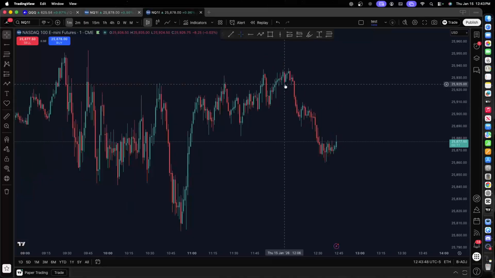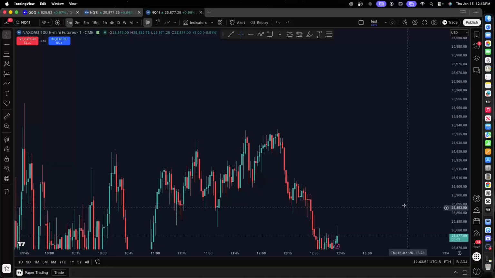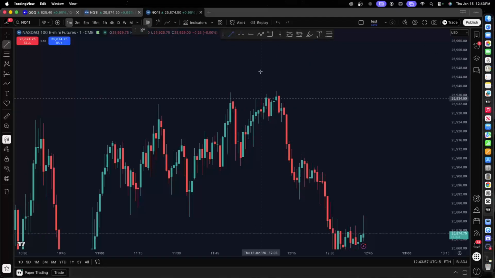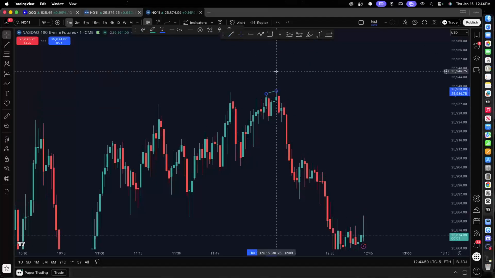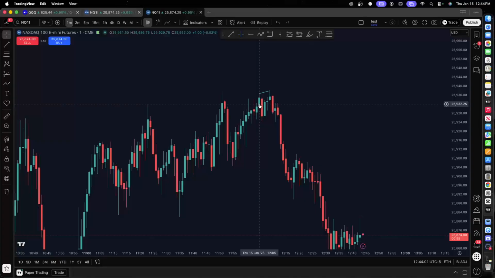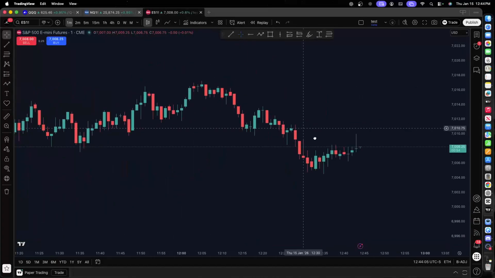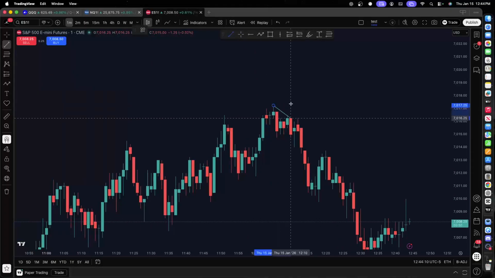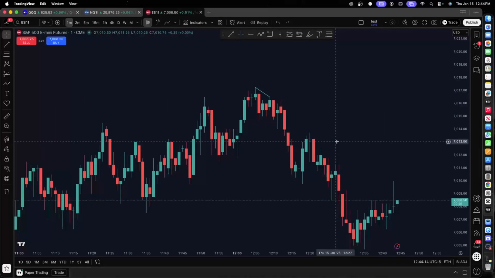1205. Okay, yeah, there's one. And they can be really small too. The bigger, the better, but they exist on small ones too. Right, and this is where you definitely need to have other confluences. Look at this: 1205 high, 1209 high, NQ made a higher high. Look on ES, 1205 to 1209. Lower high. Bearish SMT.